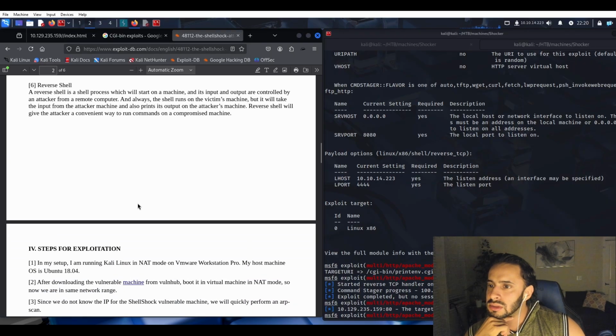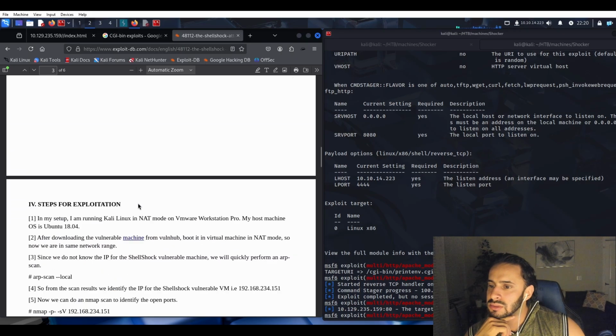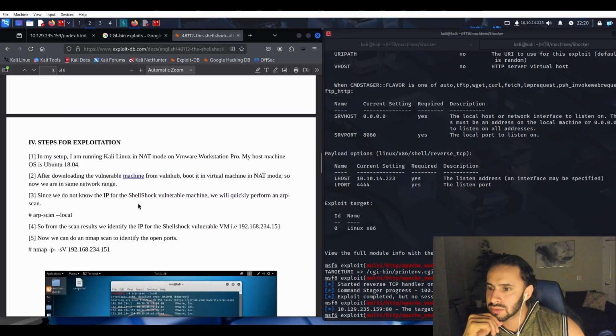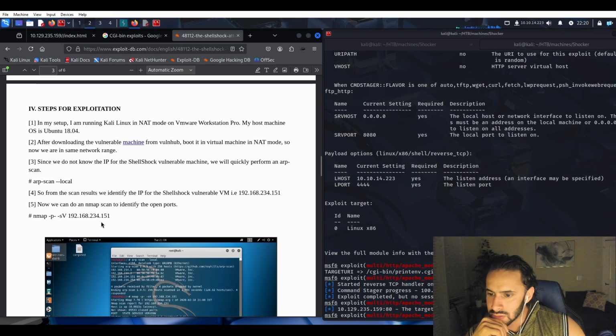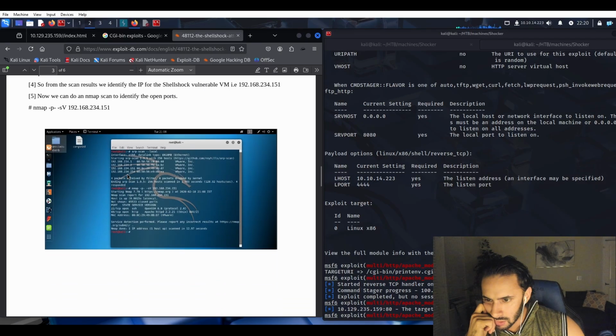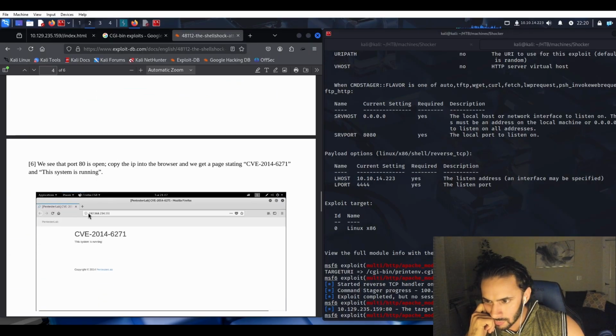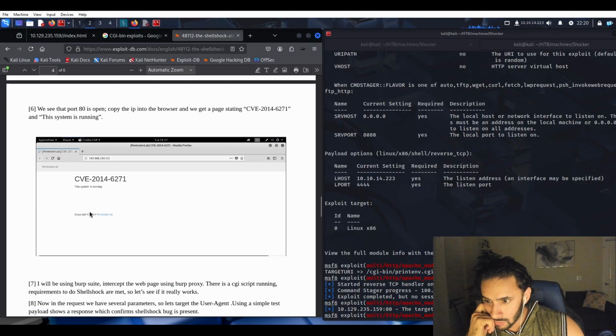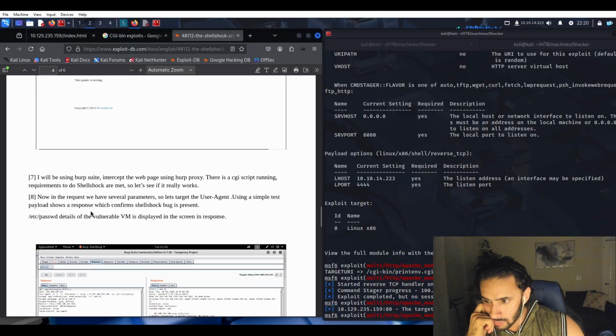All right. Reverse shell. Basically, I know what that is. Steps are okay. Here we go. Kali. So from the screen we can see they're using Burp Suite.